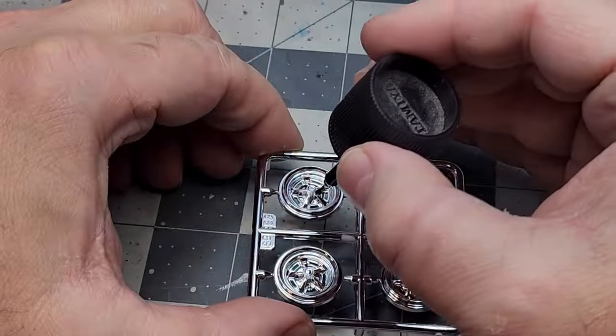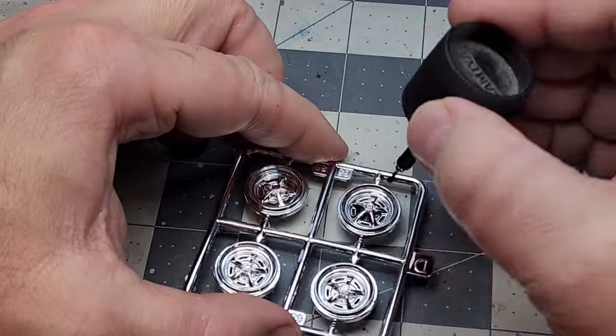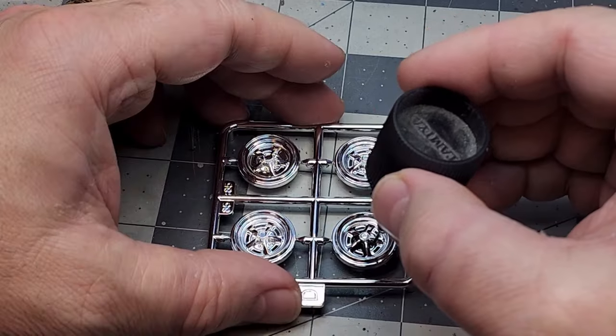To detail the wheels on this kit, I'm just using some black panel line wash. I'll wipe the excess off with a cotton swab, and this will give them a more realistic look.